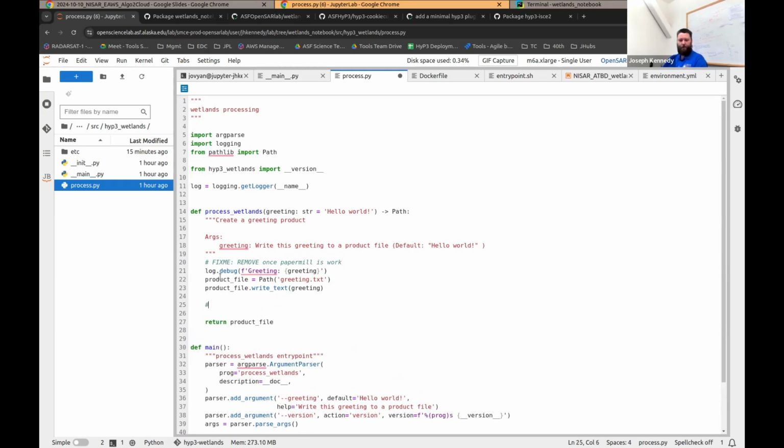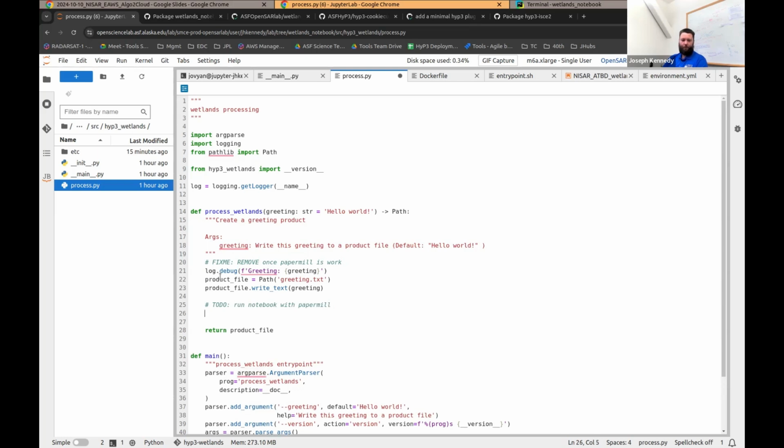Remind us to come back to that, and then we can give us a script of what we're going to want to do: run notebook with PaperMill. So that's what we want to do right here, and what we want to return is actually the executed notebook for now.